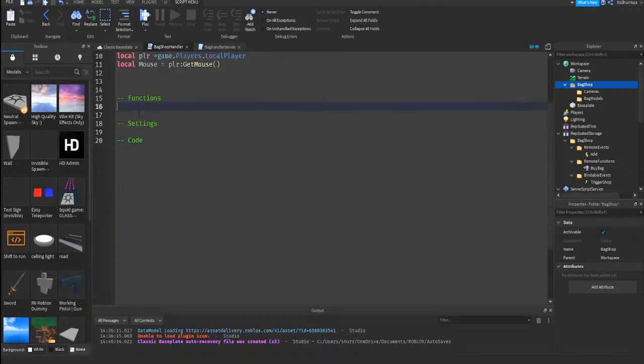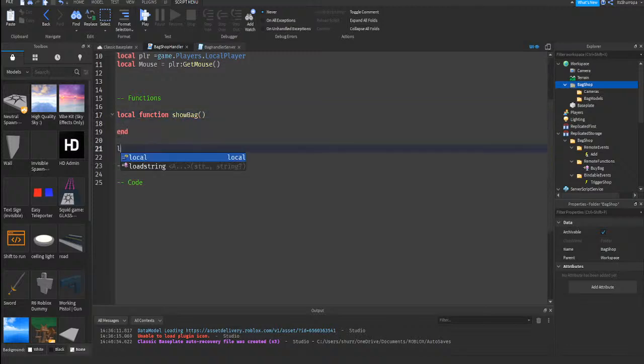So for our functions, we'll do show bag. Make sure you add a function. Show bag. Okay. And you're going to do another one. This will be the shop enable.